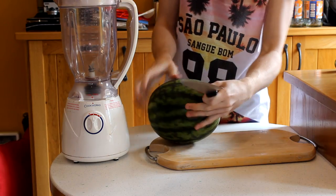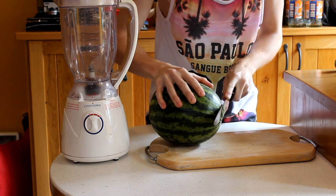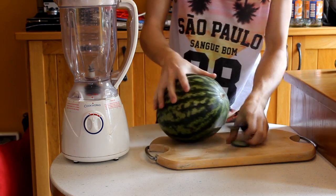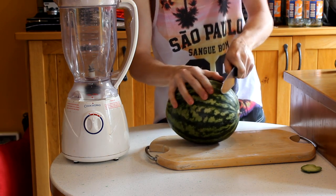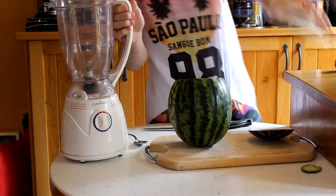So I have a nice big watermelon here. I'm actually going to start by just taking a wee slither off the back of it just so it can stand up. You're not actually cutting into the watermelon itself — it's just the flesh you're cutting off so that it can eventually stand up. After we've done that we're going to take its head off. Make sure you're careful with this because it's a very sharp knife I'm using.